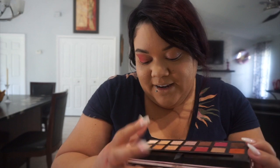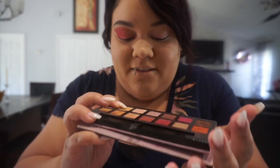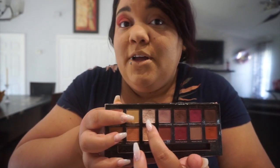Alright, so the very next color I'm gonna go in with is my extremely beat up palette, and I'm so sorry it's this ugly, but this was one of my first main palettes, so I kind of killed it. I'm just gonna cover Tempura because it's literally a gaping hole. So this is the next color I'm gonna be going in with, and it's called Vermeer. At least I think it's pronounced Vermeer, I'm not entirely sure. So Vermeer is gonna be on my inner corner to brighten that up.